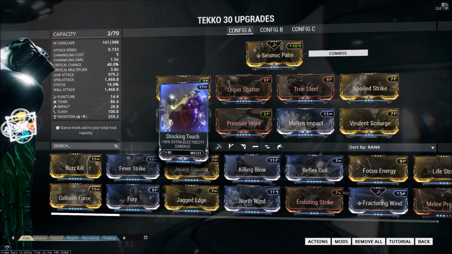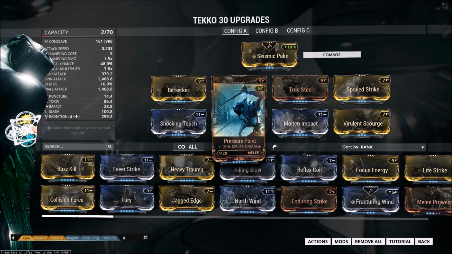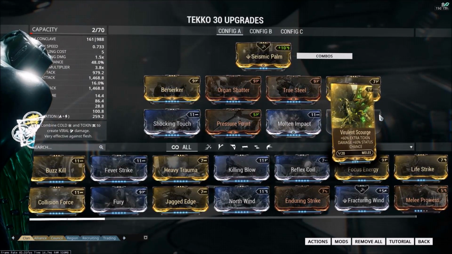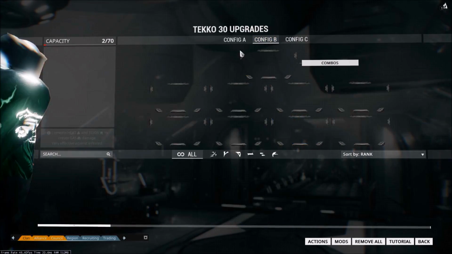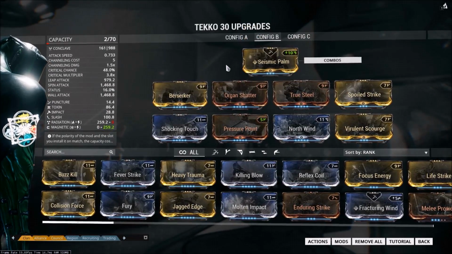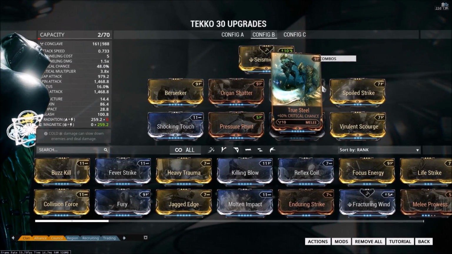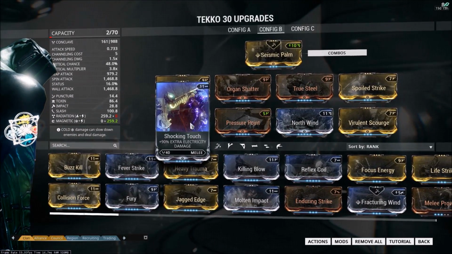You have Spoiled Strike just for more flat damage. Then I have Shocking Touch, and I have Pressure Point in the Mod Polarity slot. And then I have Molten Strike, and then I have Virulent Scourge. So I'm doing radiation damage and toxic damage. That is because with the crit build, I couldn't fit 4 elemental mods on, so I have to adjust and deal with what room I have left. Toxic damage is the best single element damage type for Grineer.